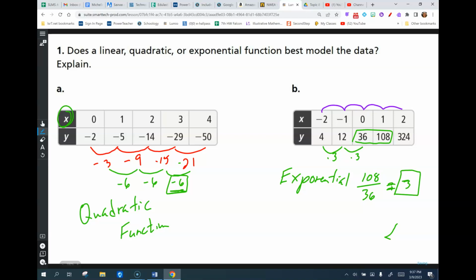Now you will actually have some homework problems I was looking at that might not be exactly 3, but they're going to say it's approximately. So you're going to go with what it's approximately, and those are drop downs, so you'll be fine. But I just want to warn you, they'll do that in your homework.